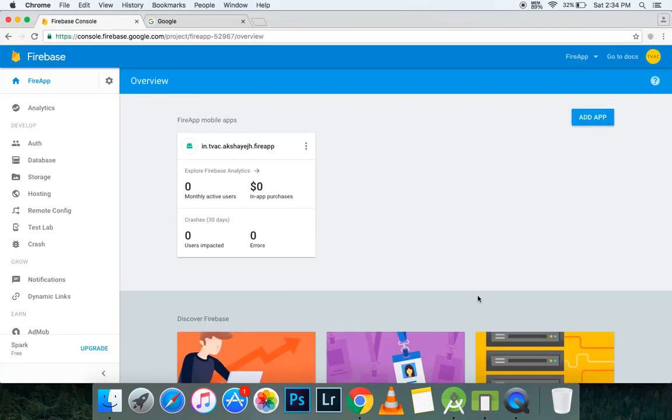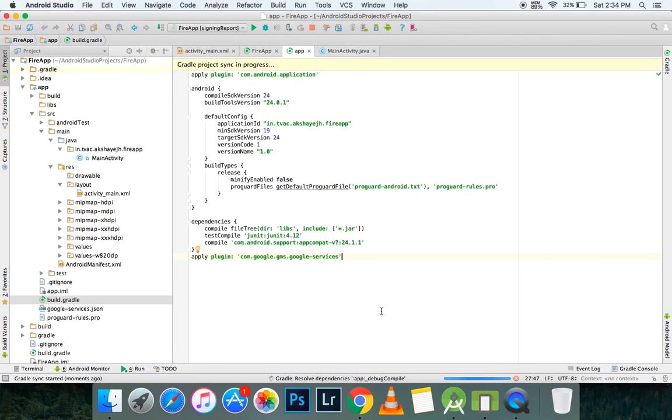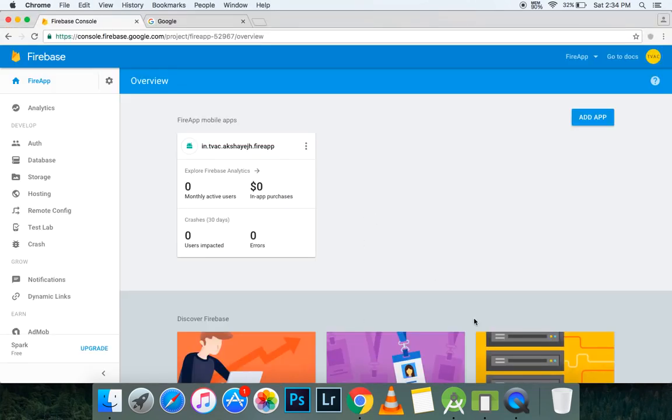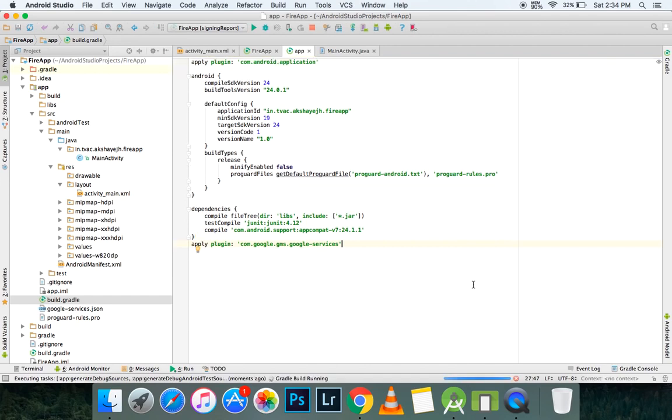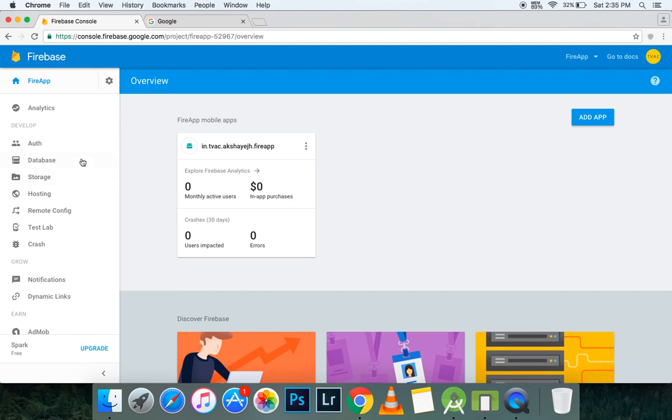Now you can store data to it, store users, use a login registration process, maybe a chat app, e-commerce app, whatever you want to do, you can do it with your database. So that is a good start, and we're going to start working on some database, exploring the database and all in the next part.